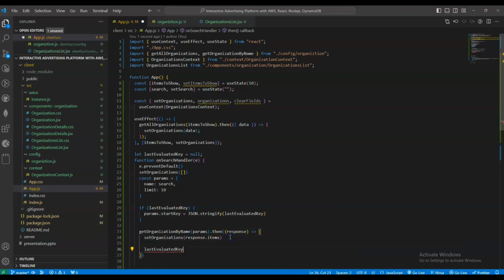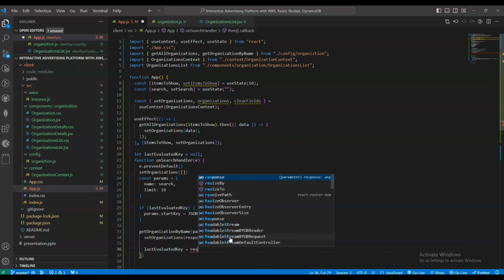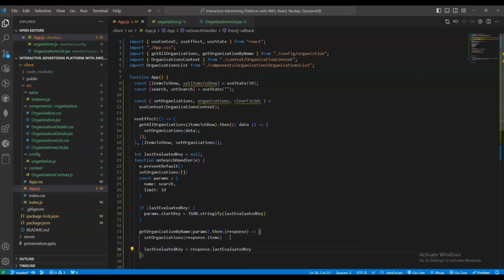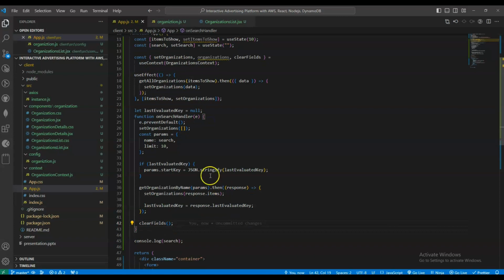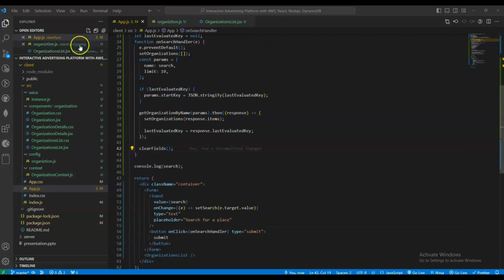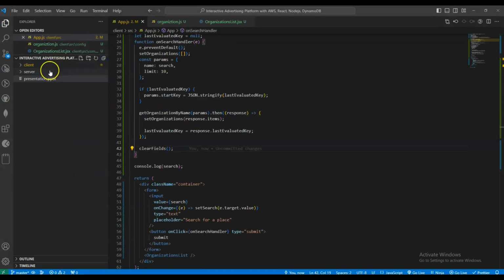Then we will reassign lastEvaluatedKey equals response lastEvaluatedKey like that. And after that, we will clear the form here by calling it right here. And I think that we don't need organizations, do we? Okay, we will.